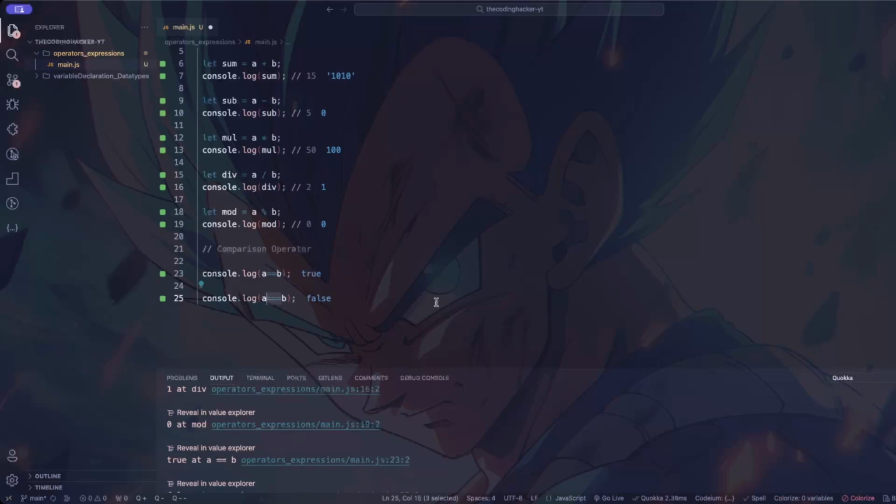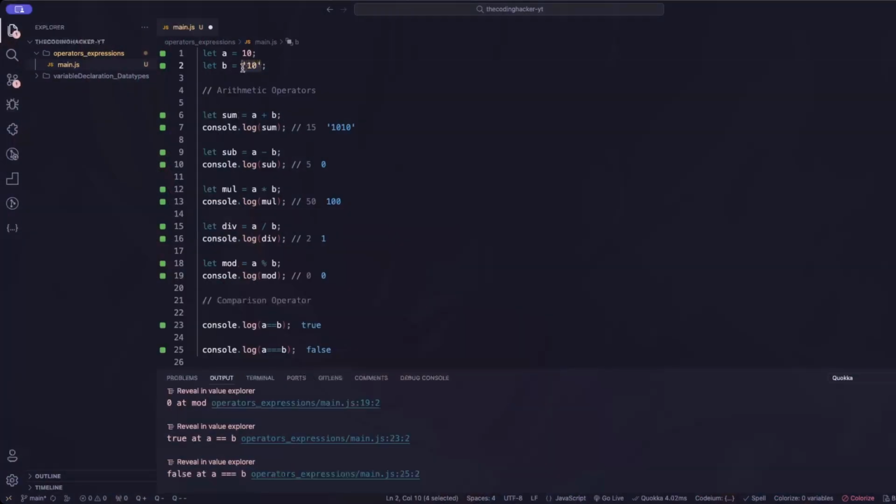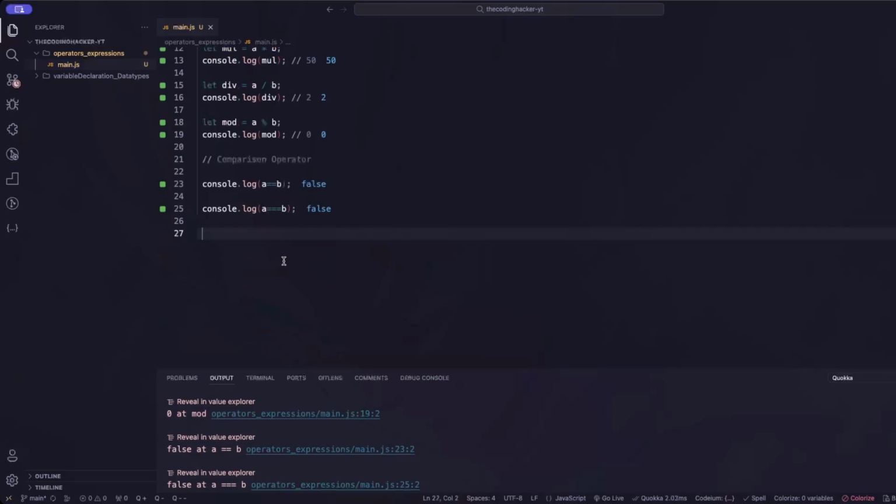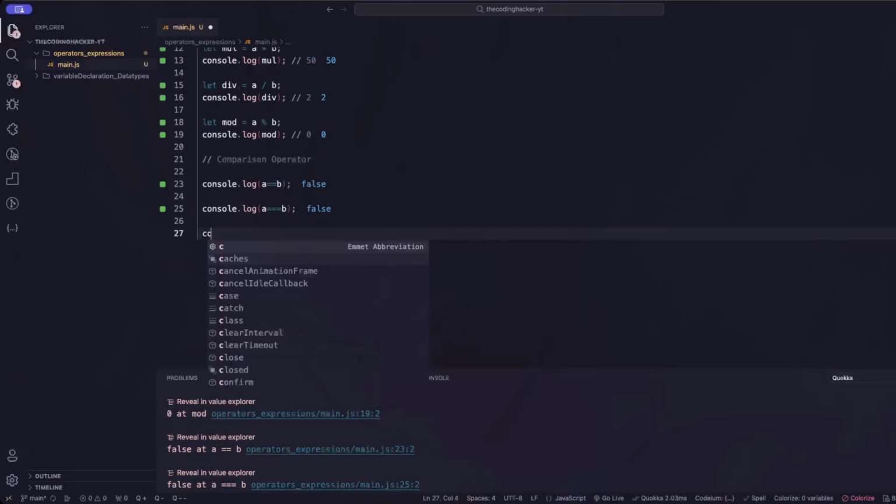So practice your equations when using triple equal to, and if there is a chance that there might be a type conversion in between, you can use double equal to. So let's actually normalize our values once again. If we keep it as 5. So let's try inequality right now.